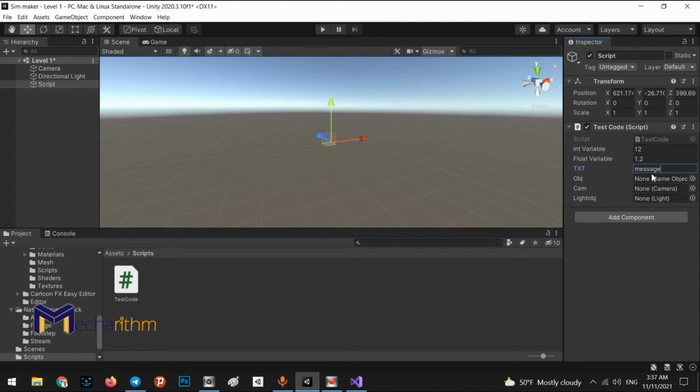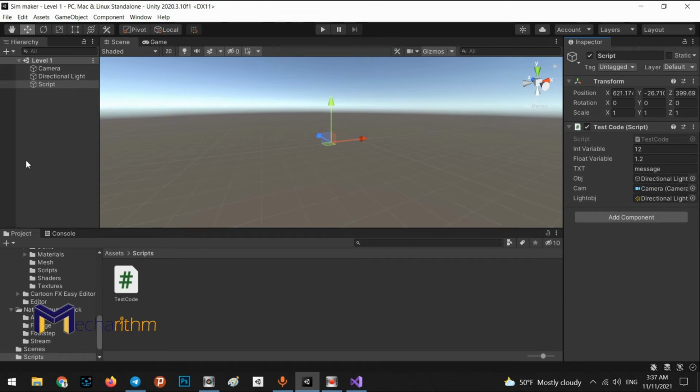Okay, in here we can add any game object, for example this one, or the camera, or anything. But in the camera slot we can only add a camera, not something else. For example, if I drag and drop a directional light to the camera, it's forbidden. But in the light slot, I can add only a light. If I drag and drop the camera to the light, it's forbidden.